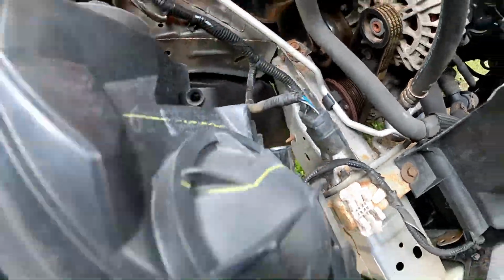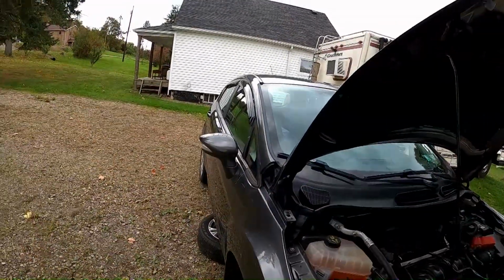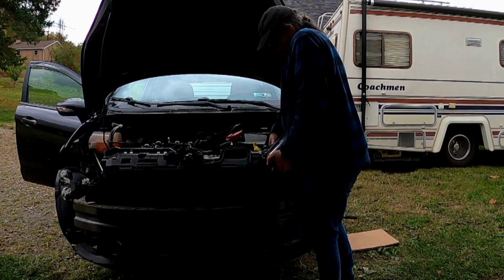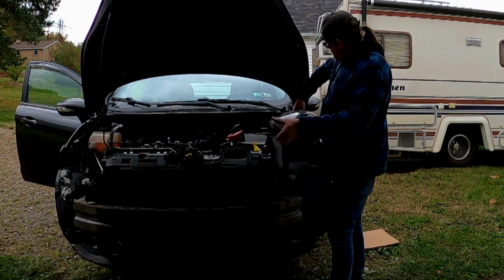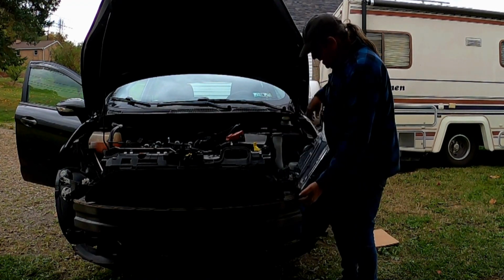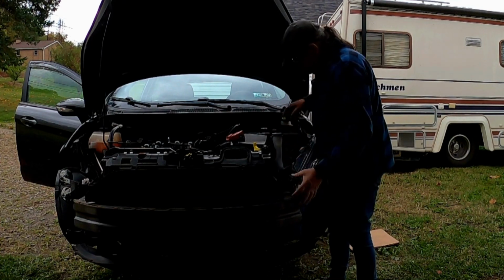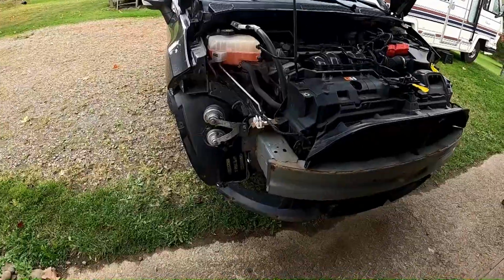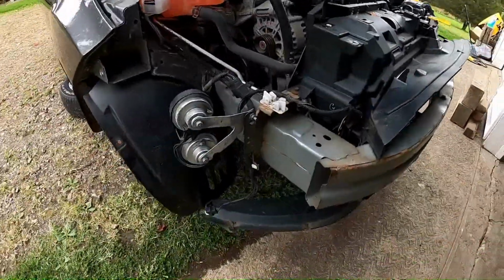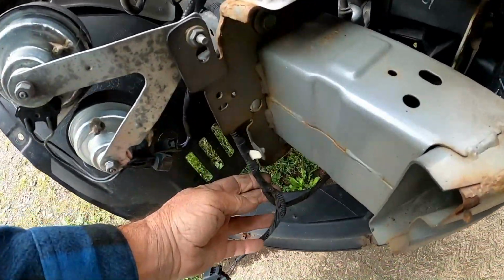So we'll put these aside for now. Maybe put them in the back of the car where they're safe. All right, is it just straight up? Yep, a little pop. Lift up in the back, up and out. Yeah, okay, that works better. Unplug it. Okay. This is really, really involved, more than I imagined. But, you know, we're just moving ahead step by step.